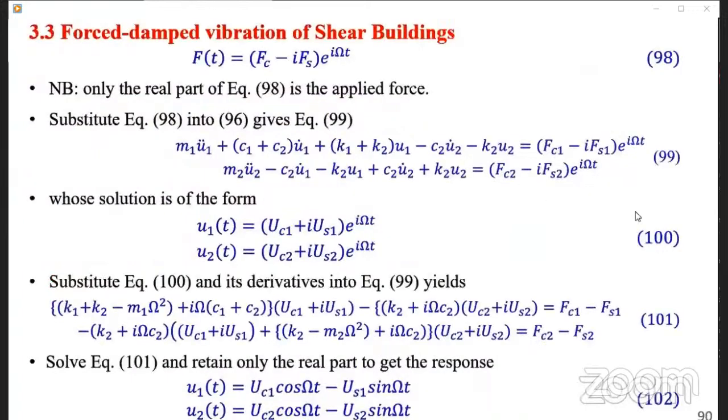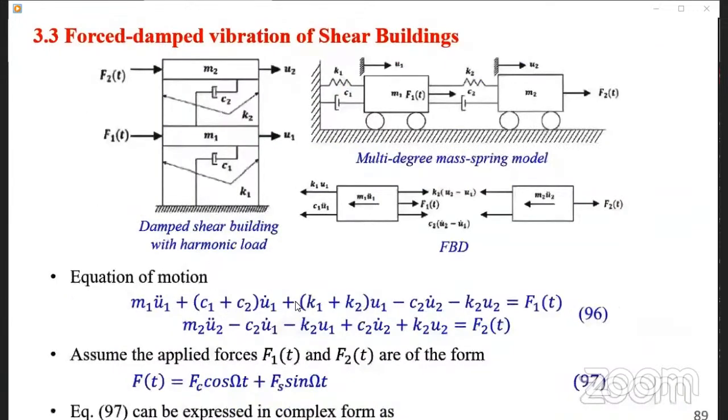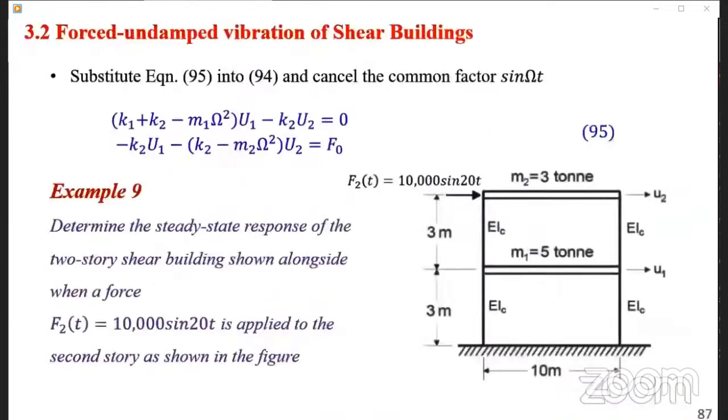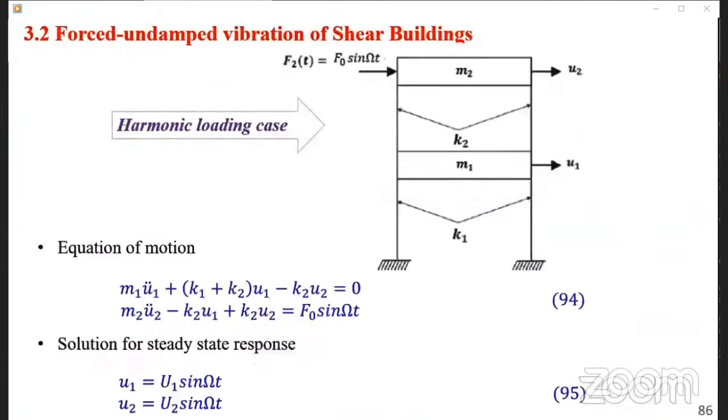So you're just using this equation the same way that you solved the previous example when there was no damping. You just need to get what is, remember, this is the response, the small letter u1, the response, the capital letter U, C1, of course, this is the amplitude. This is what we first determined. So in the same manner that we solved this equation, the response is this, equation 95. Okay, so you have the problem equation 94.